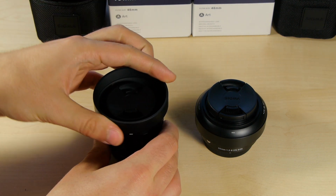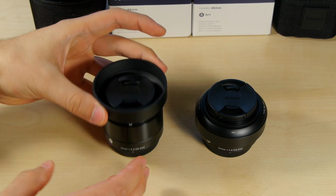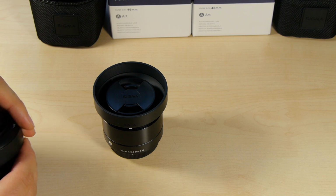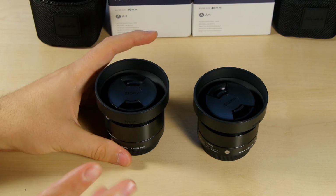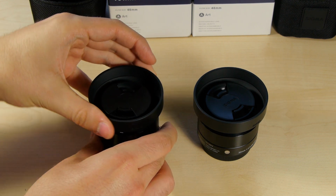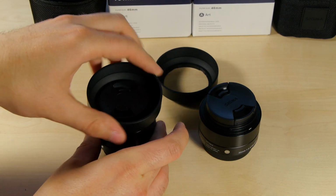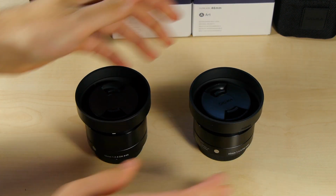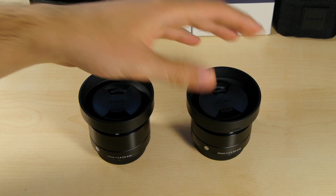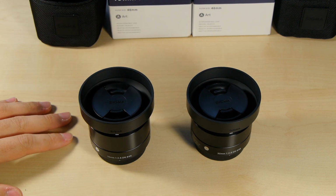As you can see here, both lenses come with a sunshade. Hello Olympus, a sunshade is included for this price. And the very nice point is that both sunshades are the same. So if you forget one or lose one or whatever, you can interchange them. I don't know if this is also possible with the 60mm, but check this out please on Google or so.